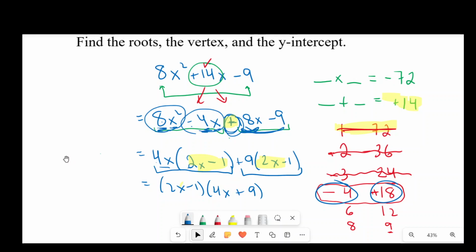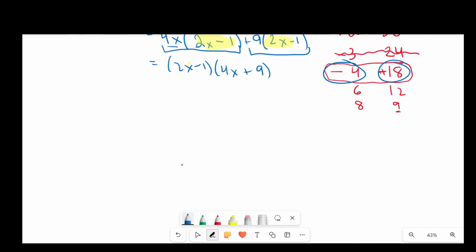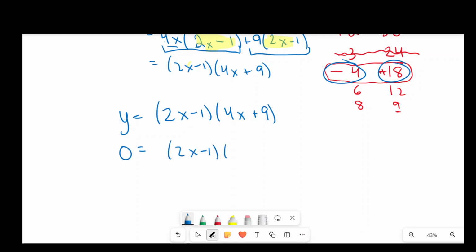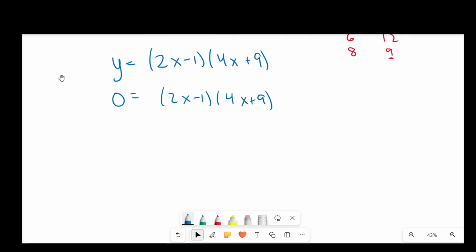So now I'm going to rewrite my quadratic relation in factored form. It's a quadratic relation because it's got x and y back together. So there it is in factored form, and now we're going to find the roots using the zero principle. So we let y equal 0, and then we figure out what value of x makes each bracket 0. In class, I've explained my little shortcut trick, but I'll do the long cut version here.